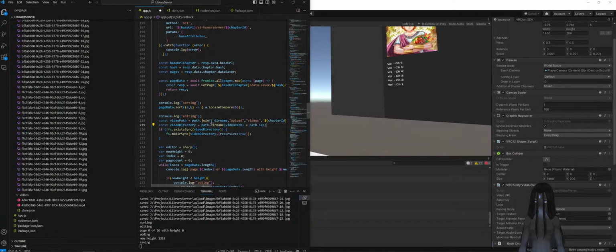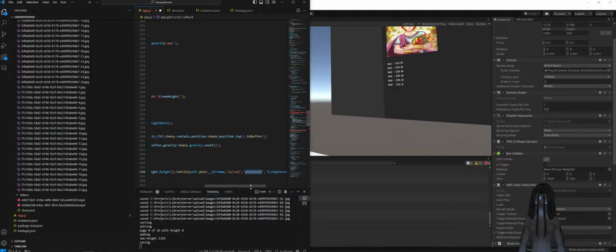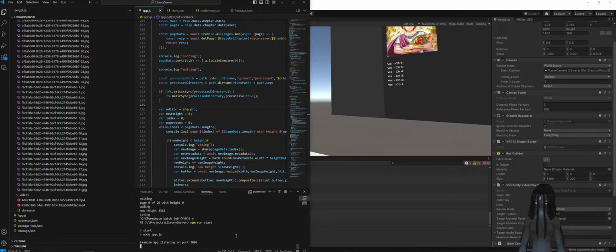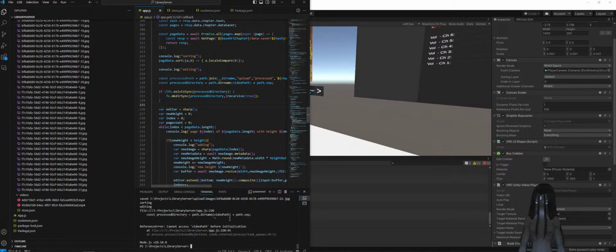So I'm gonna do this and then processed is not viewer path, it's processed path, and then processed directory. Oh, video path. No, it's this one.